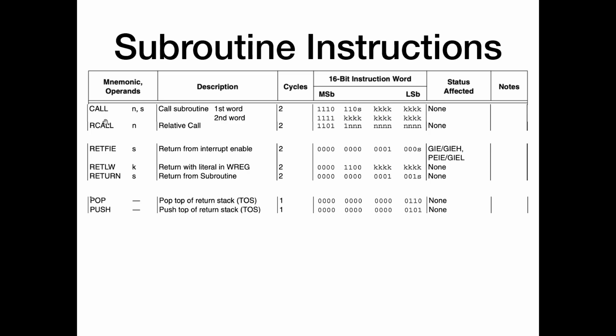Okay, so the instruction I care about is, if you want to call the subroutine, you just say call, and you provide N here, which is the address of where the subroutine is. Basically the label, kind of like what we did with goto and the unconditional branch. rcall is called relative call. It's also going to call the subroutine, but it's relative. The difference between these two is very similar to the difference between goto and the unconditional branch BRA. Call takes a full address, which is 21 bits, so it will need a couple of words in the program memory to be stored, as opposed to rcall, which takes a relative address.